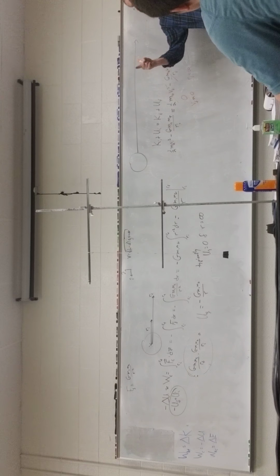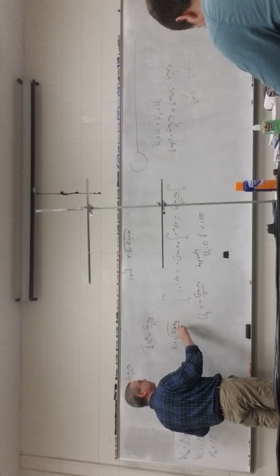So what we are left with: V initial squared over 2 equals, just go ahead and add it to the other side, G times the mass of the planet over R initial. How do we get the massive object on the top? Because every term had the massive object in it, so there's a common factor. All right, so V initial is equal to the square root of 2 times the gravitational constant times the mass of the planet over, what is R initial?